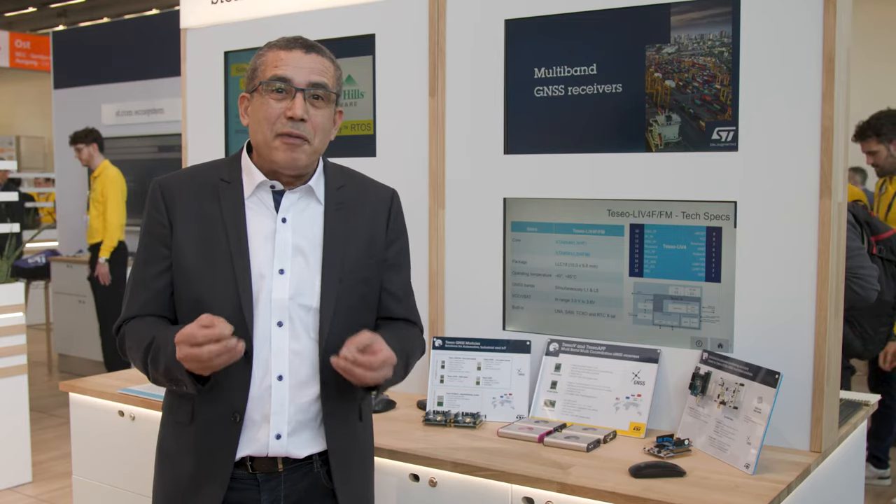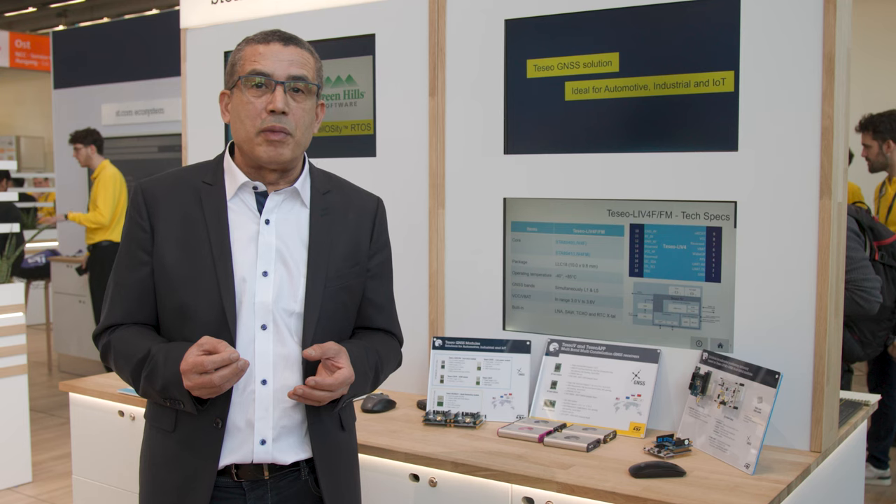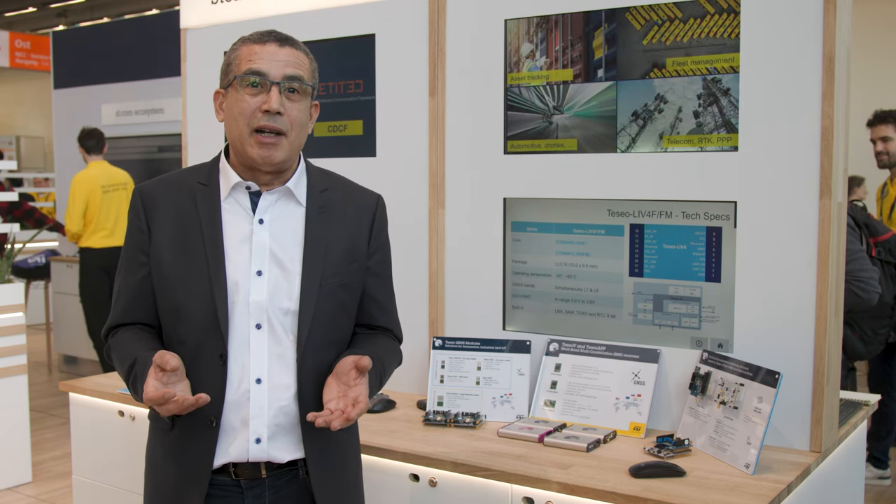So, why wait? The Leaf4F is in production now. And with the standalone evaluation platform, EVB Leaf4F, you can jumpstart your development journey today. Interested? Get a new version board, test it, see how it performs — we are here to help you achieve high levels of efficiency and performance.